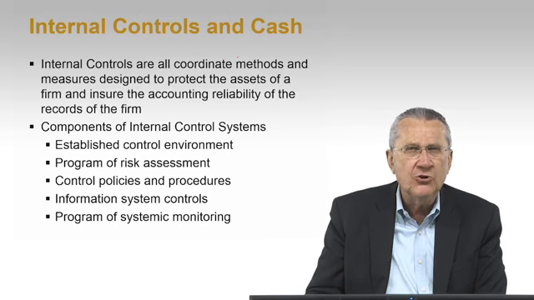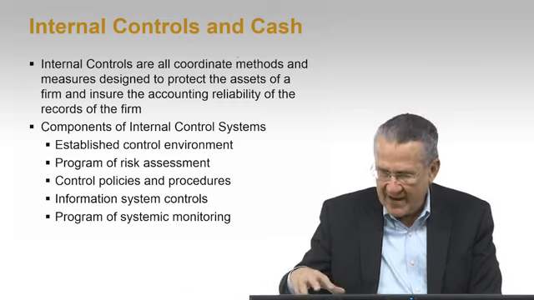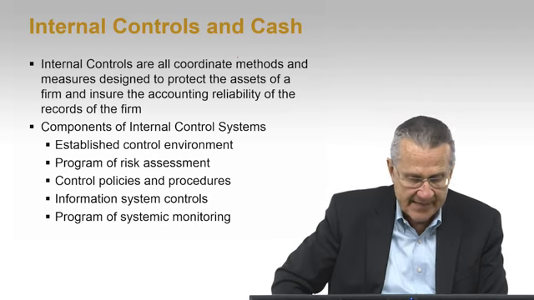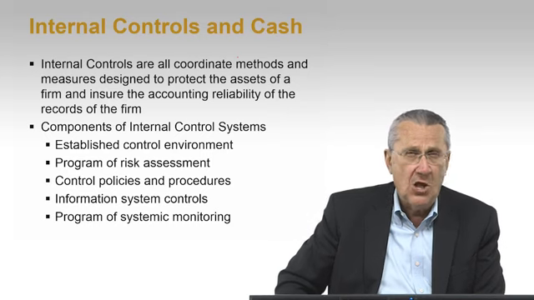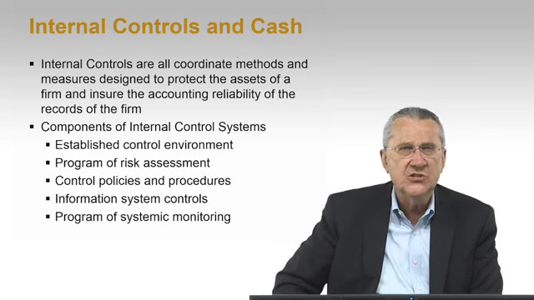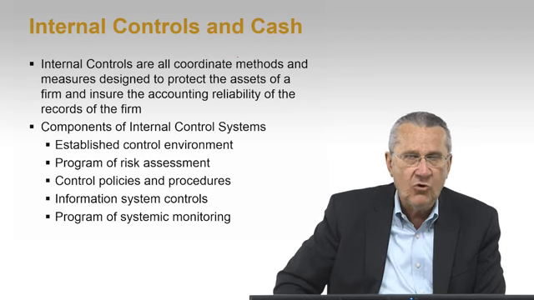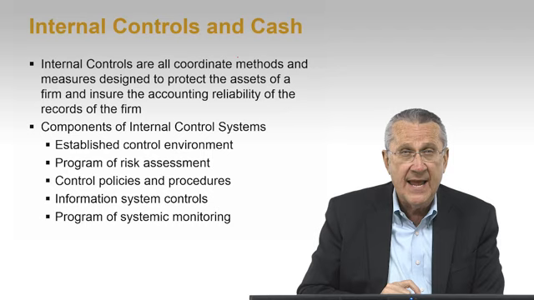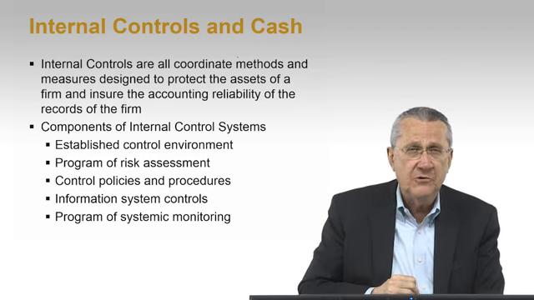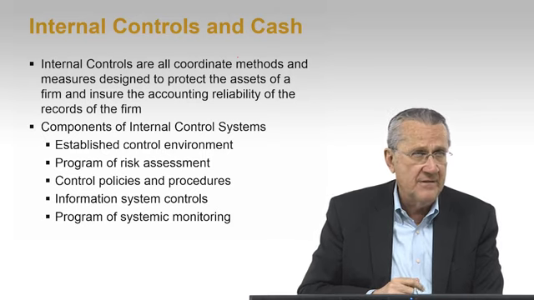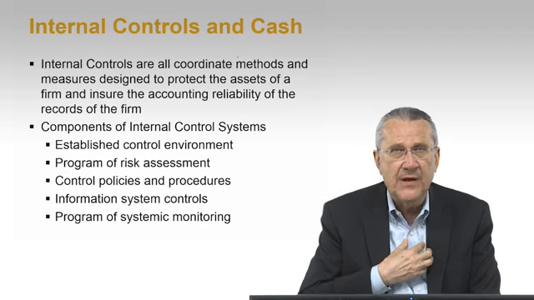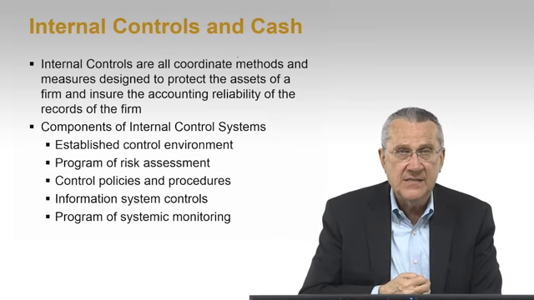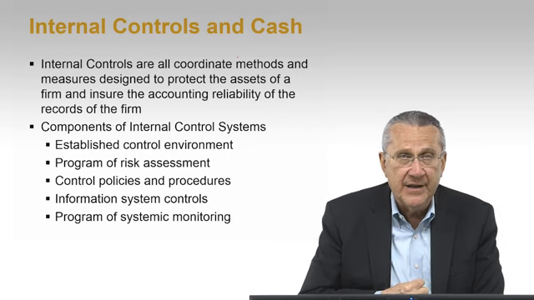If you think about it, internal controls could be the use of a cash register rather than simply leaving the cash you've received from customers out on top of the counter. Locks on the door, burglar alarms, all of these things would constitute some of the simpler internal control devices. Labeling and numbering and identifying all of the property, plant, and equipment. Wherever you work, I'm sure if you look around, you're going to find a property sticker on things. The property sticker will help us identify what we have and quickly help us identify if we've lost something or if someone has stolen it.